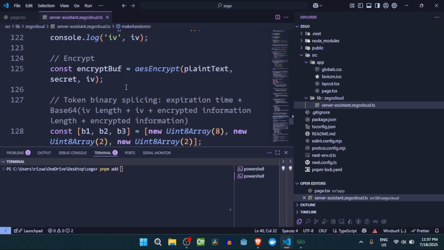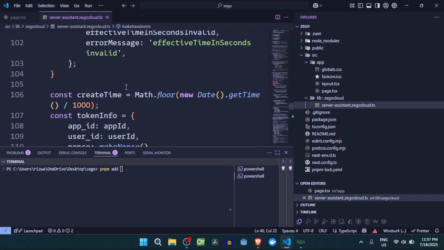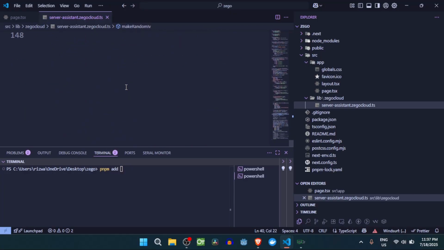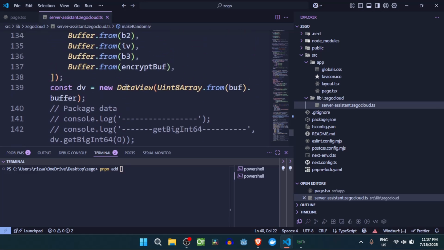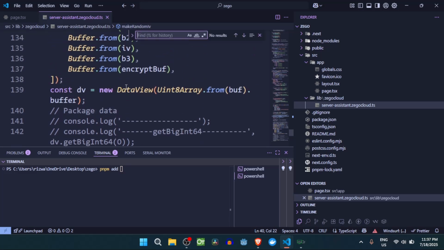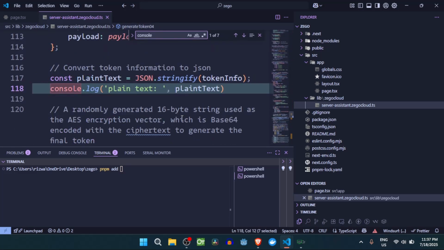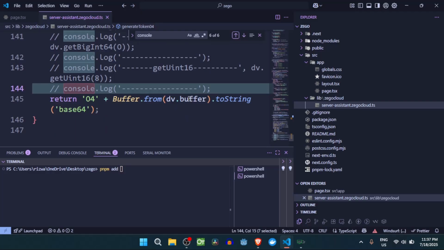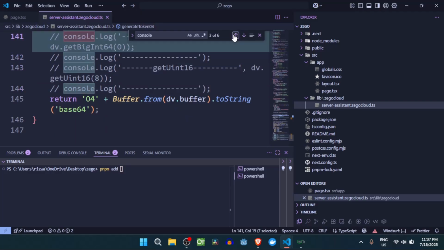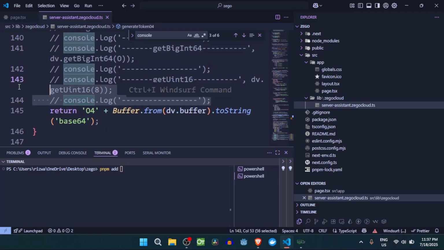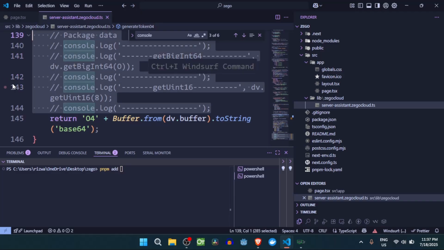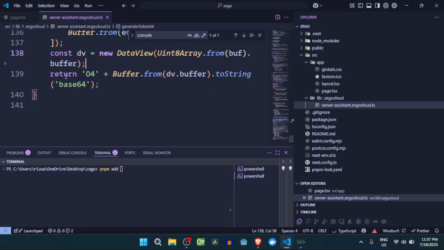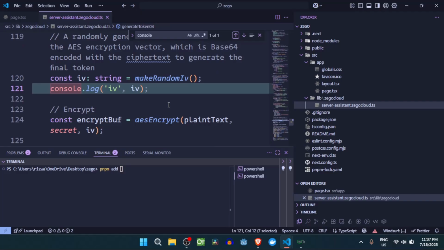You don't have to worry about what's here, you just have to change what we have already explained. And something we want to remove: just search Control F and write console. I feel there is some console log, so we have to remove all the console, because too much console slows down our application. That's why we do not need any console here. And one is also remaining, so also remove this iv.